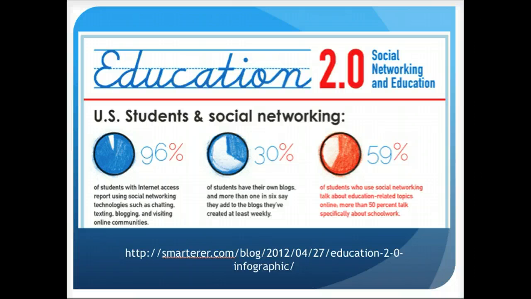That's kind of huge. That's almost 60%, and I will say this was taken last year, so these percentages potentially could be higher. But just know that students are on social networking sites and they are talking about education-related topics, a lot of it about schoolwork. So that's something to keep in mind when you think about these tools, or when you talk to students about these tools too, that they can be more for education instead of just being a social platform.